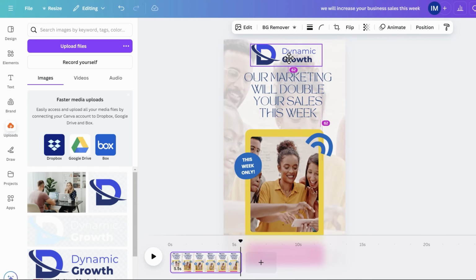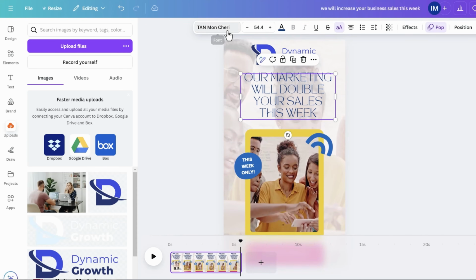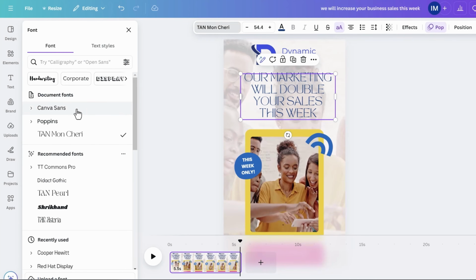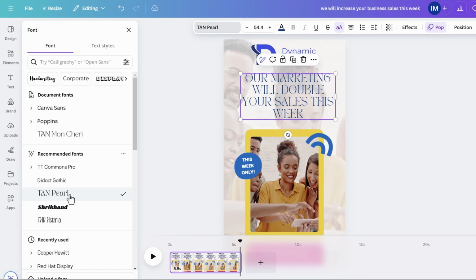I'm trying to center this. Yeah, that doesn't really look centered. Let's just leave it like that. I think that looks about right. And we could use a different font. I think this one is a little hard to read. Let's look at this. Poppins. I'd have to do some research for that.